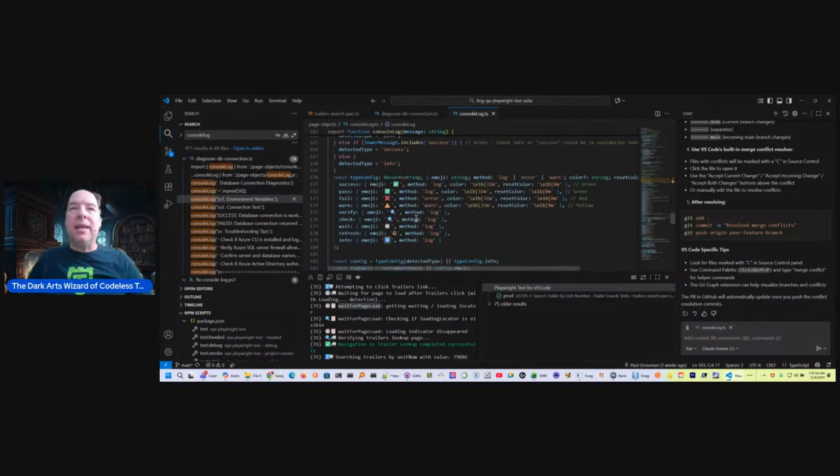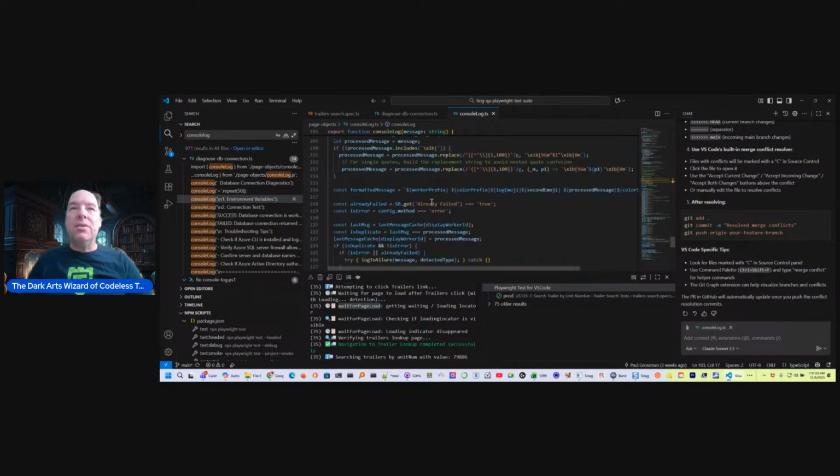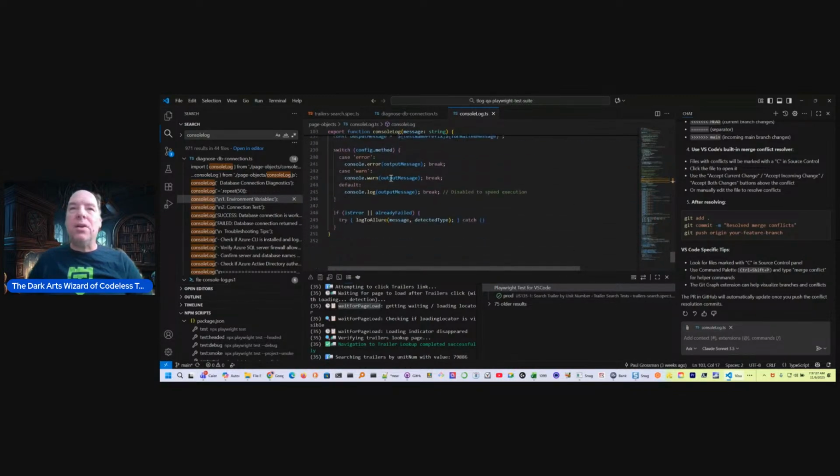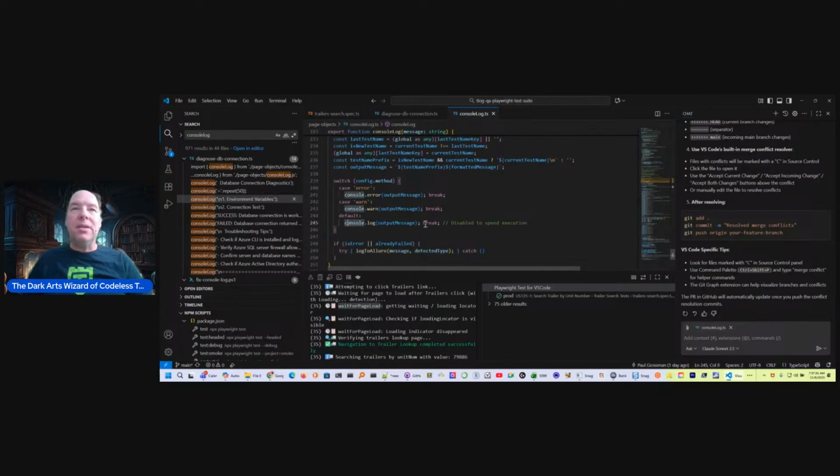It's adding in icons, it's changing the colors, all sorts of cool stuff that we're not going to go through today. But at the very end, it says, if this wasn't an error, if it doesn't have the word error and it doesn't have the word warning in it, just output it. Now I can disable this for speed of execution.